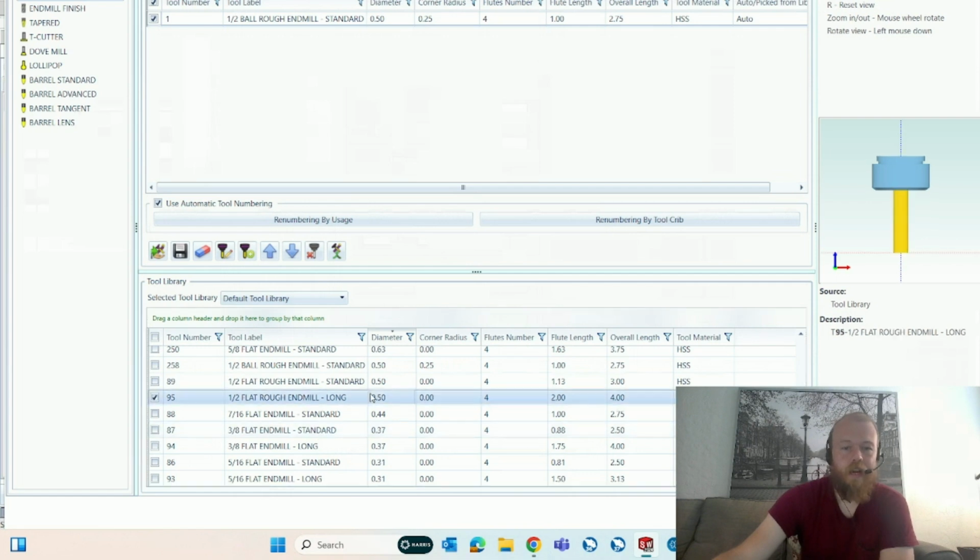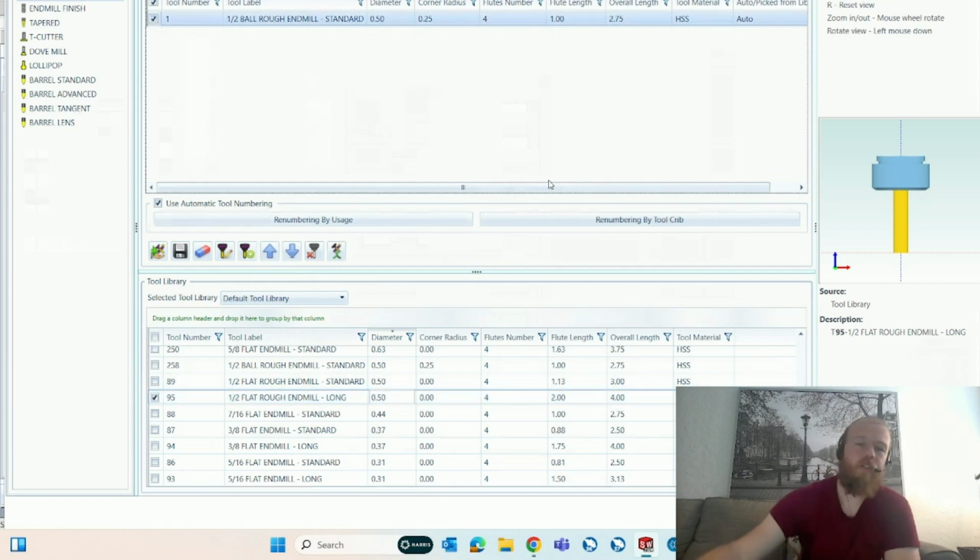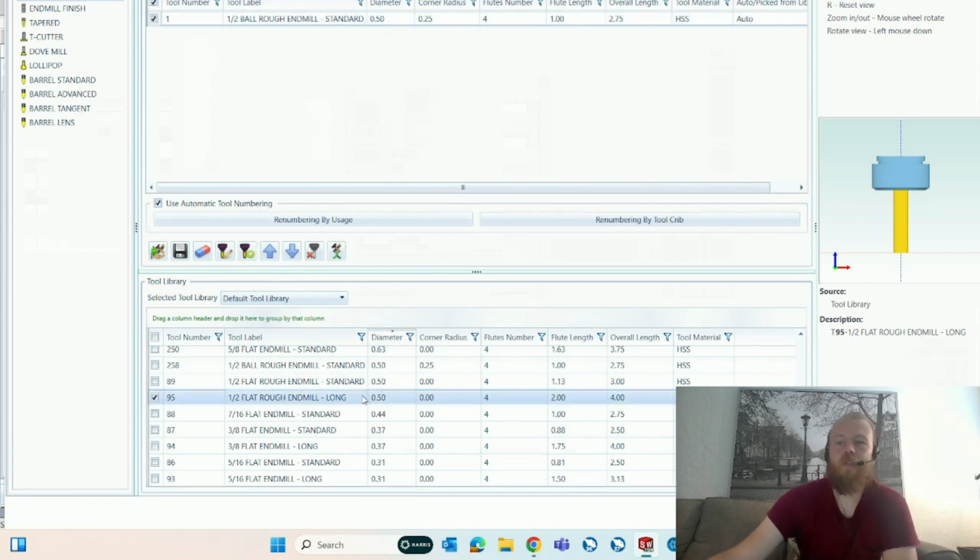And you can highlight one and modify it here, add or delete any tools that you don't need. But then what I normally do, because this is a little bit of a different tool library than in the older versions, where the tool library was usually on a separate page, is highlight a tool from the tool library, click OK, then it adds into my tool crib automatically.